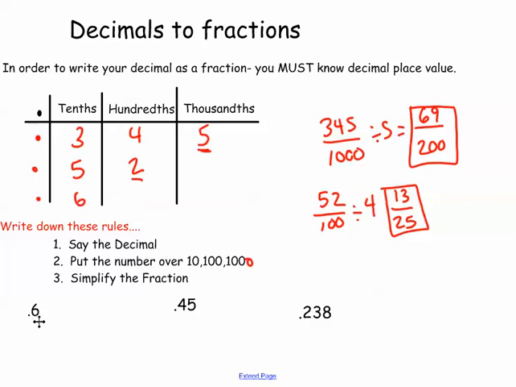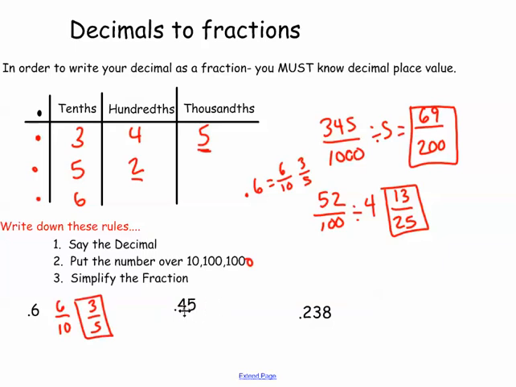Last one, let's look at this. Oh, and this is one of your examples you're going to write down. So this is 6/10. I'm going to simplify it and divide by 2 and I get 3/5. Okay, so I want you to write down these examples. These are the 3 examples, so we'll do these together. This is 6/10. We just did this one. So 6/10, divide by 2, and I get 3/5.